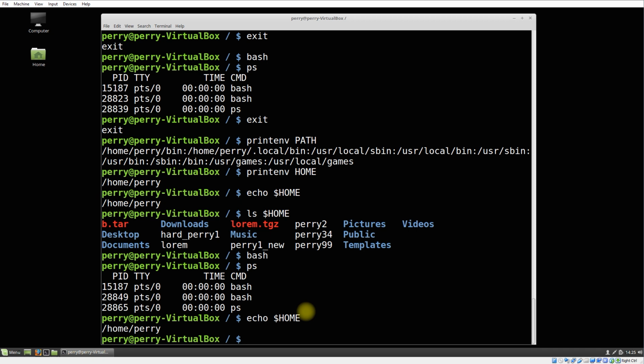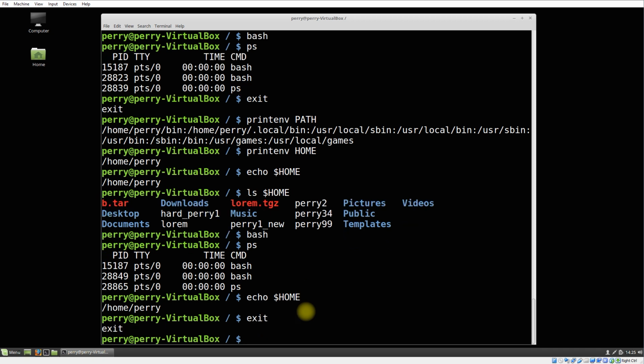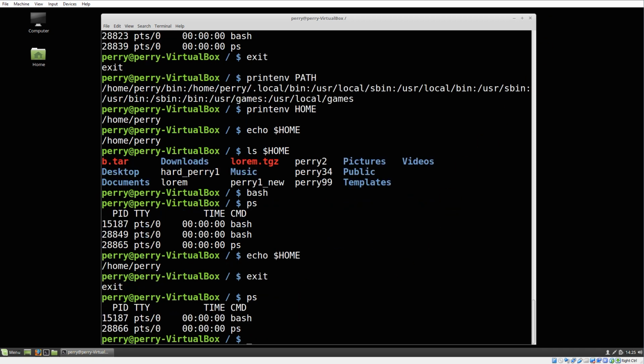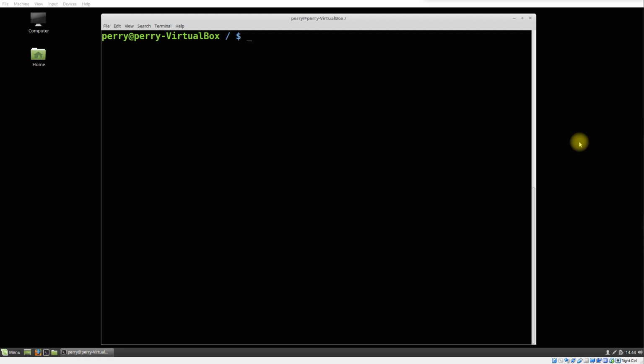Okay, this will not be the case when we look at local environment variables. So in addition to the global variables, we also have local variables, and I can see a list of all the globals and locals together using the set command. So if I type the set command, I'm going to get a lot of output. So I'm going to send it to the less command using a pipe.